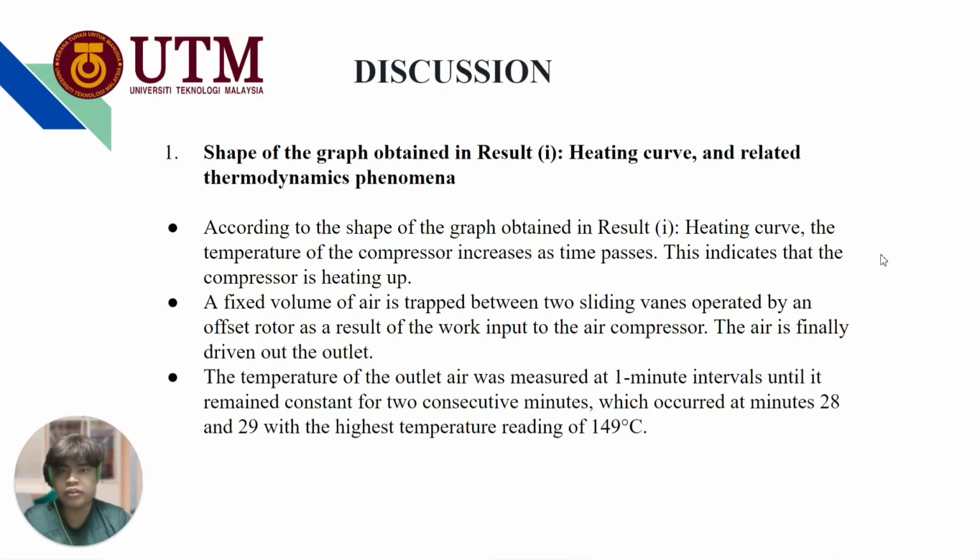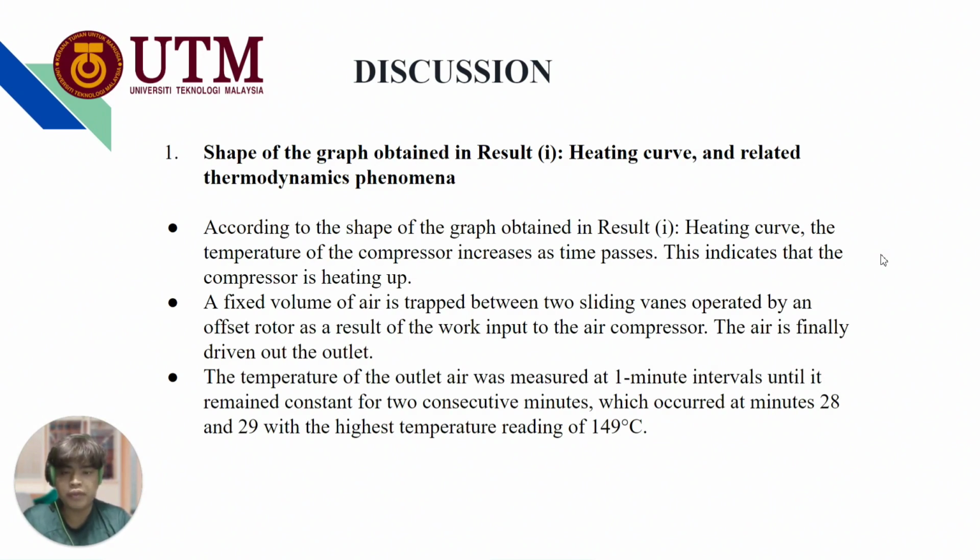Okay, now I will present the discussion. So, the first is shape of graph obtained in result 1, heating curve and related thermodynamic phenomena. According to the shape of the graph obtained in result 1, heating curve, the temperature of the compressor increases as time passes. This indicates the compressor is heating up.